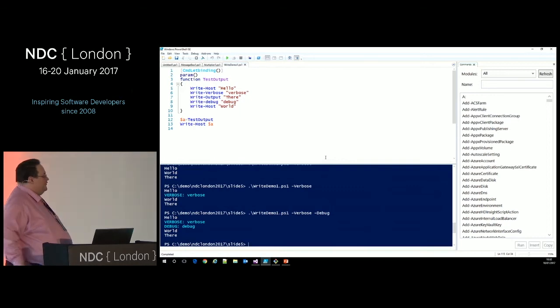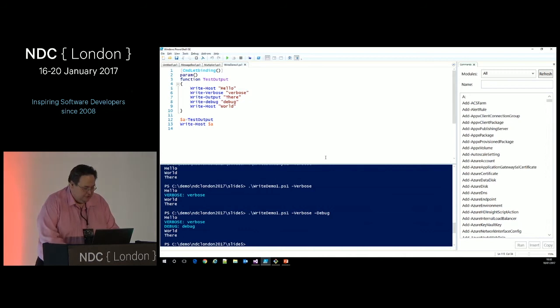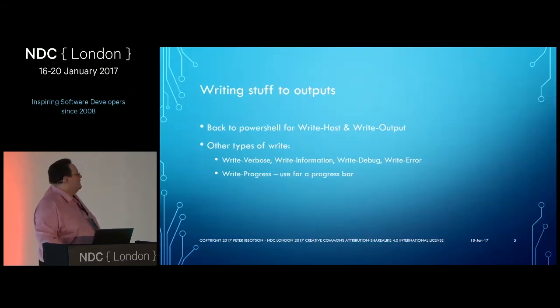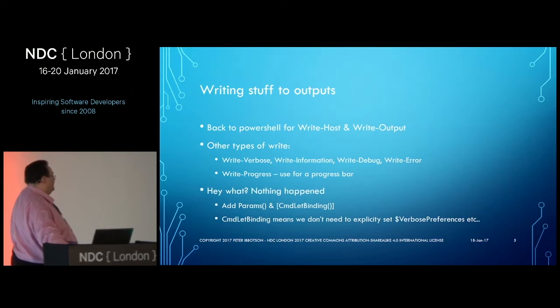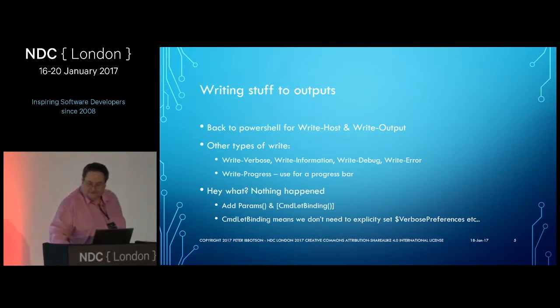It also means you get a lot of these verbs for free. There's a pile of other ones like error, and some error handling ones, and you also get some ones about information and lots of other bits and pieces. Otherwise, you're going to have to write something that parses them and sets the various internal preferences. So I tend not to do that. I tend to put the parameter on. It's an awful lot easier most of the time.